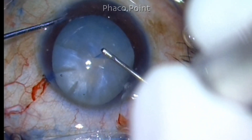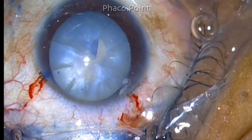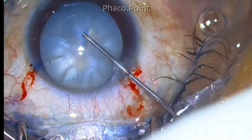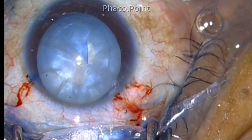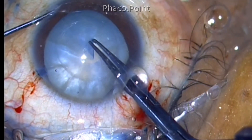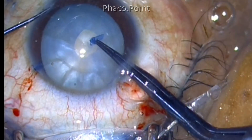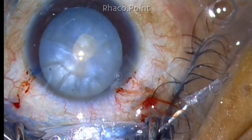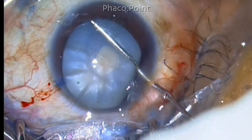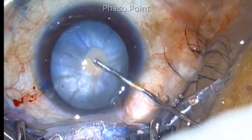Using a cystitome, either through the main port or through the side port, but when you go through the main port make sure that you do not separate the lips of the clear corneal incision too much. A small flap is raised; further Viscoat is injected over this in order to tamponade the flap and the central part of the lens. Using a Utrata forceps this flap is converted into a mini-rhexis of about two millimeters, which has got strong edges and is resistant to tear. The central part of the lens can be flattened with the use of a high viscosity or high molecular weight OVD.